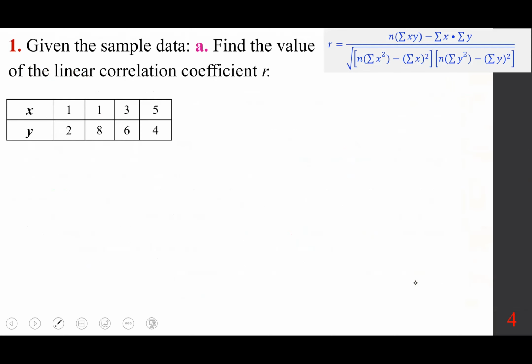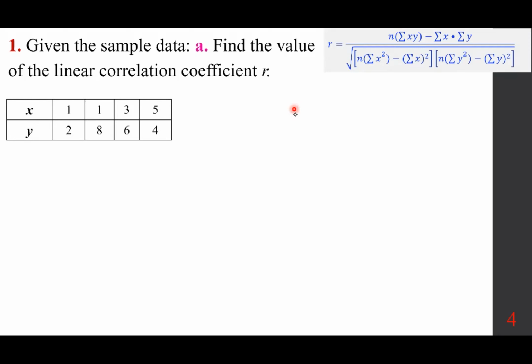So going back to the question, first and foremost, I want you to know most questions like this are not done by hand. The only reason I have picked this question, we don't have much data, is so I can show you how it's done by hand, but you don't have to worry about this being done by hand. r has a very complicated formula: n summation of xy minus summation of x times summation of y, over the square root of n summation of x squared minus summation of x quantity squared, times n summation of y squared minus summation of y quantity squared, the whole thing under the radical.